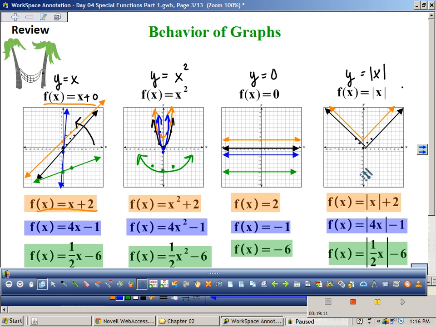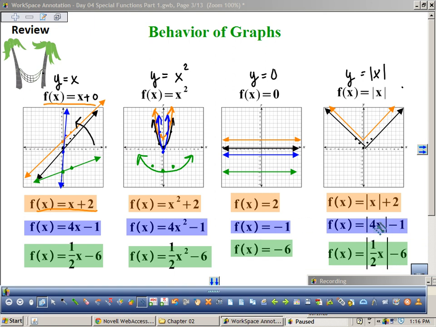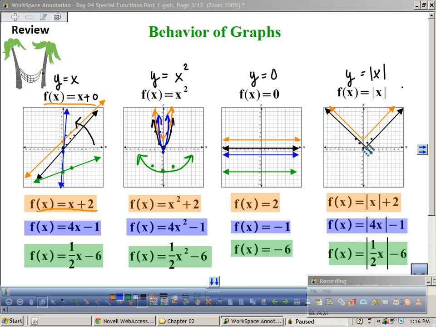What's going to happen to this one? And I am not going to do this to scale, because that's the problems we're going to do next: we are going to do the absolute value function to scale. So don't worry about that part of it, okay? So let's just make this rough sketch. What is the absolute value of 4x minus 1 going to look like? Where am I going to begin? Where's my vertex going to be? At -1, and it's going to be kind of steeper than the parent graph.